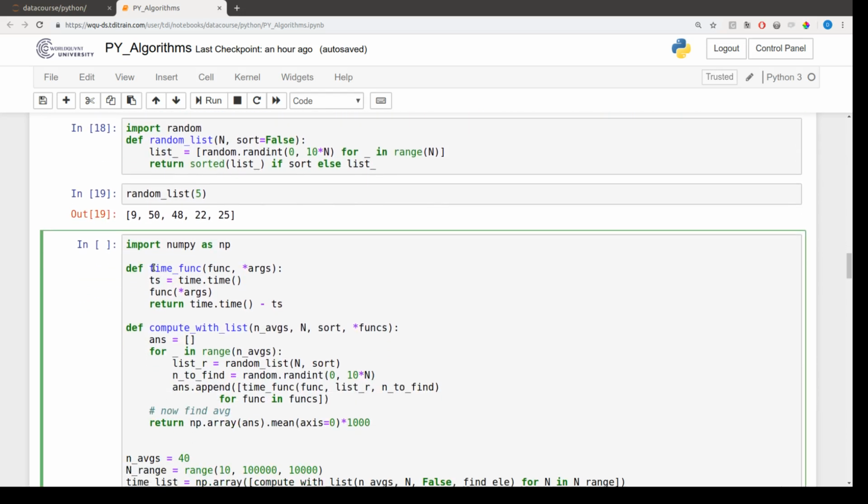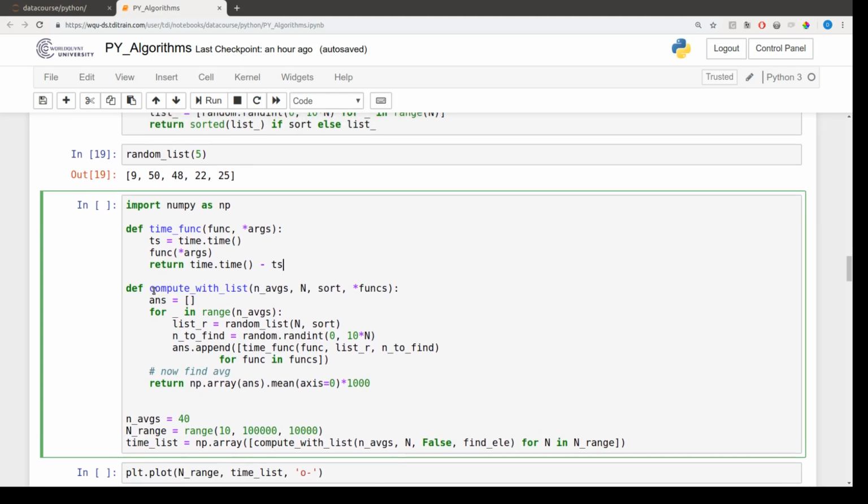So we'll write a little function here called timefunc that accepts the function we would like to time or benchmark, as well as any arguments we want to pass to that function. We start our stopwatch. We run the function with its arguments, and then we return the elapsed time.